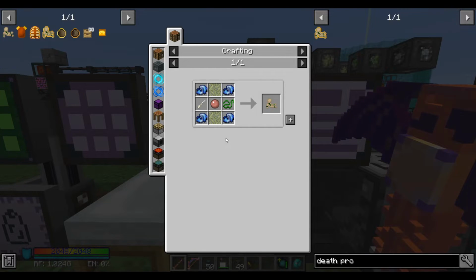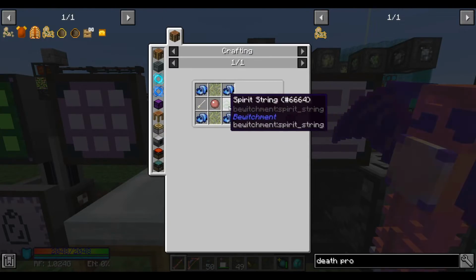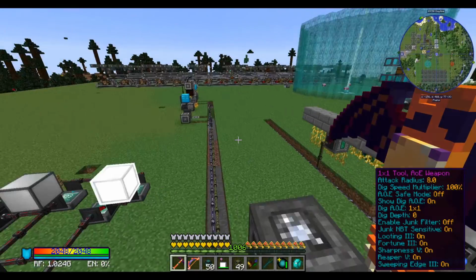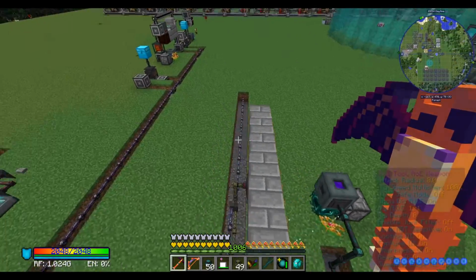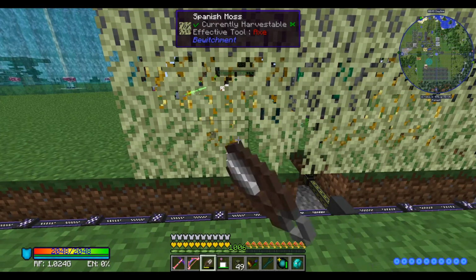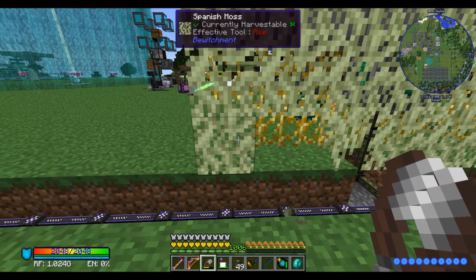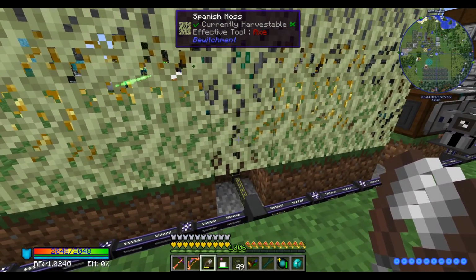There are a few things here, right? Spirit string and Spanish moss. So first of all, I'm going to try to see if we can grow Spanish moss the same way we're growing these thorn vines. I don't see why not, so I expect this will work. So it looks like Spanish moss grows just fine when grown with the imaginary time block.